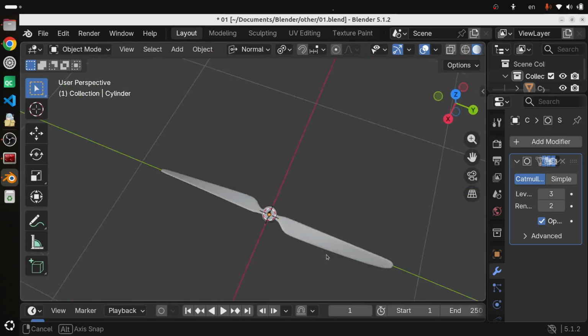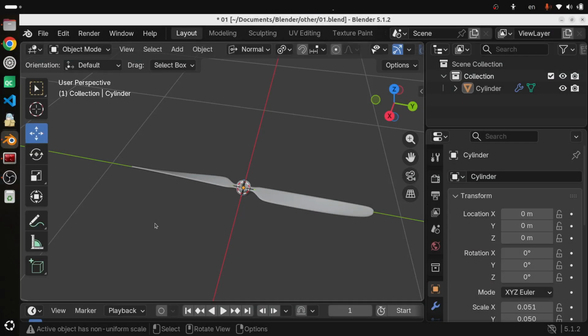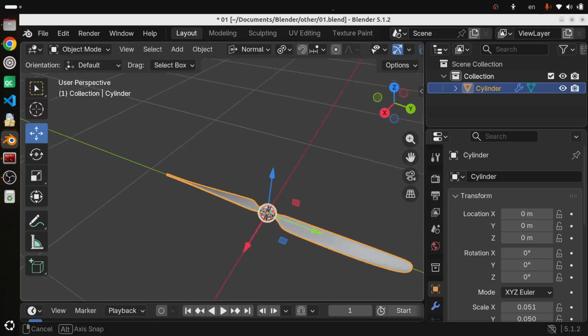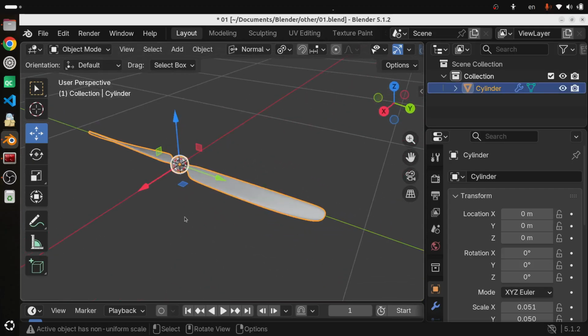This propeller is gonna rotate counterclockwise. I'm gonna make the clockwise propeller. Okay, now that we have our propeller here, as you can see, this propeller is counterclockwise.